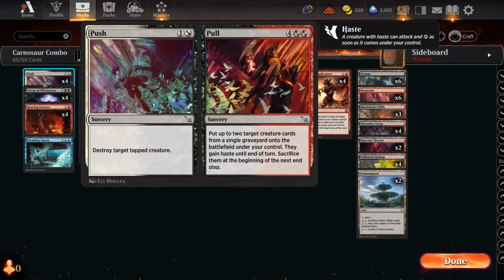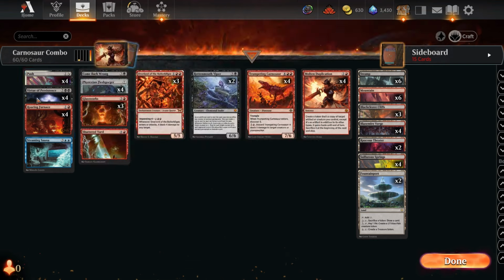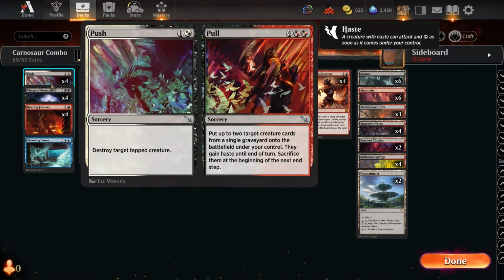And then Push Pull does a lot for this deck. It's kind of interesting that you can use it as a removal spell early on turn 2 if they've attacked you on turn 1 or 2 and they have a tapped creature, which can be quite useful, just to make sure you have some sort of way to defend yourself on turn 2. However, the pull mode is actually really quite good in this deck.